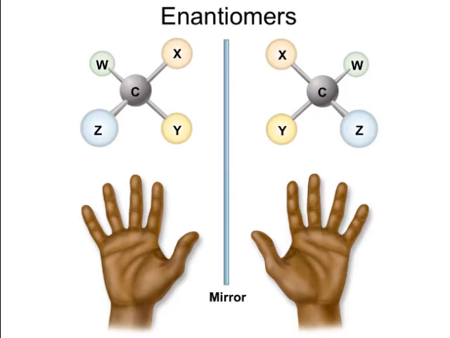The resultant isomers are characterized by the direction in which they rotate polarized light. They either rotate polarized light to the right, and they're called D molecules for dextrorotatory, or they rotate light to the left, which we name L for levorotatory. Most amino acids found in living organisms are L amino acids, meaning they rotate polarized light to the left. D amino acids are very rare in living systems.